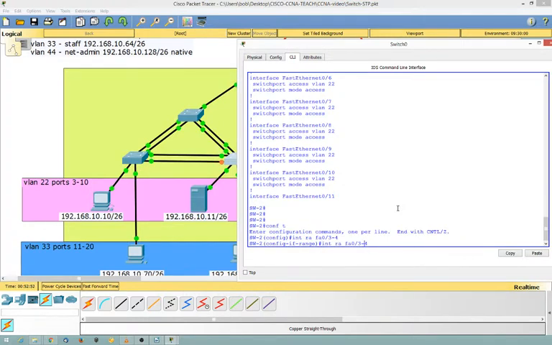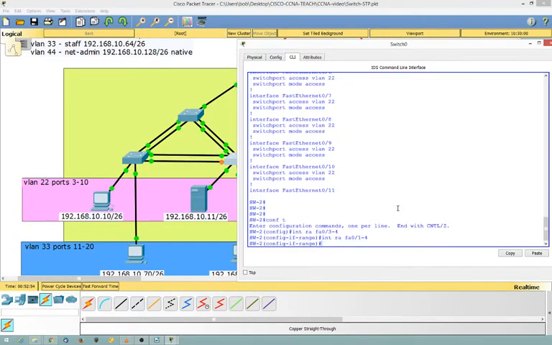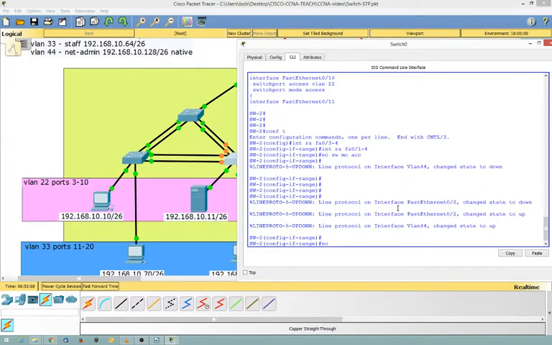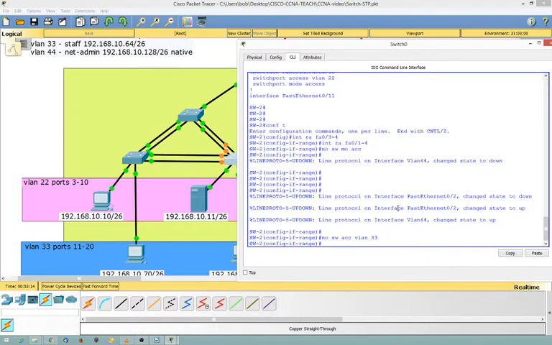Actually, we should do the range 1 to 4. Although that probably won't make any difference because we didn't have it. So anyway, no switch port mode access, and no switch port access VLAN. What do we have? 33.